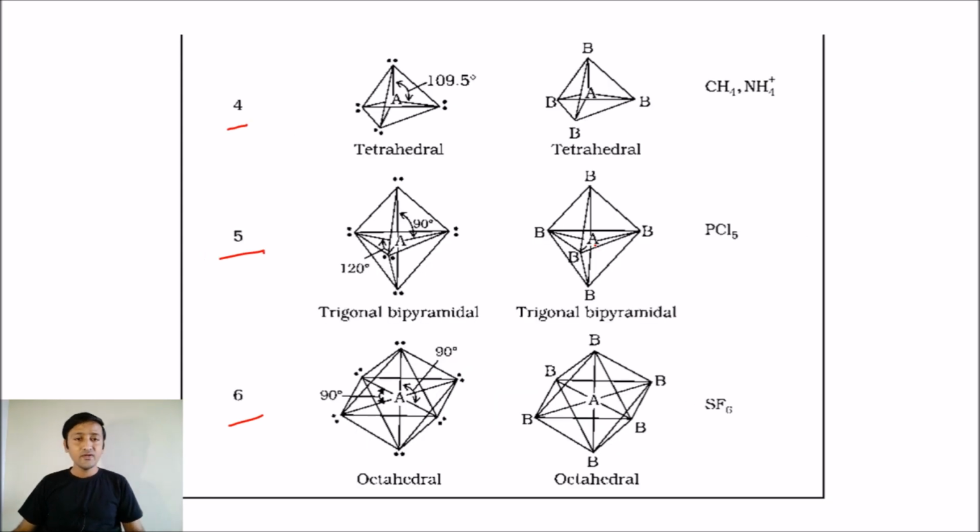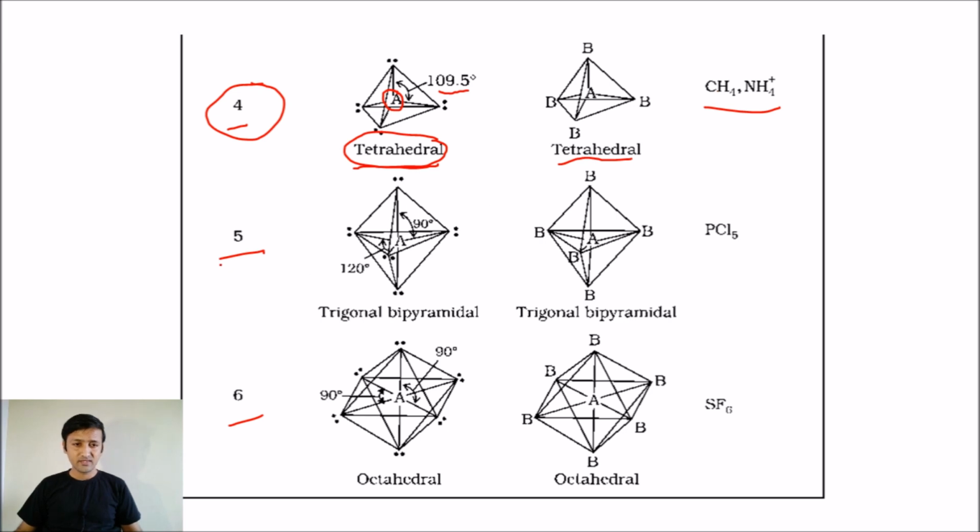Now if we take the number of electron pairs around a central atom as 4, and no lone pairs, all 4 should be bonding pairs of electrons, right? You can see the arrangement first here. We can arrange 4 pairs of electrons around A, and the arrangement has to be tetrahedral with a bond angle of 109.5 degrees or 109 degrees 28 minutes. So the molecular geometry is tetrahedral. And as an example, we can take methane or we can take the ammonium ion.